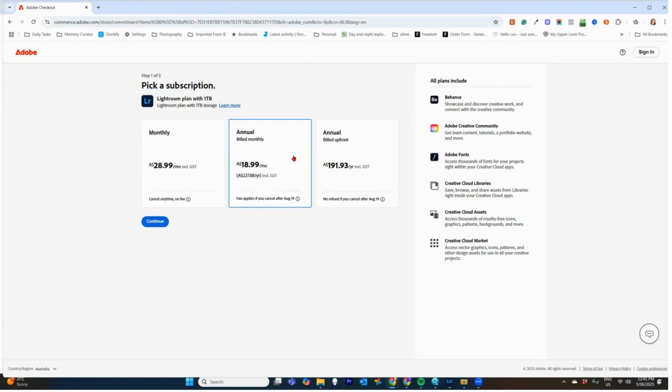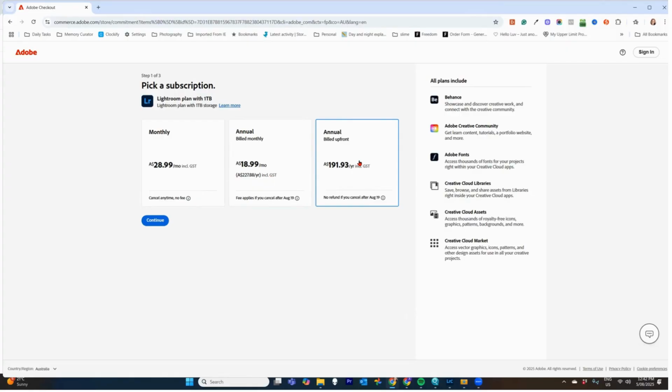You can also pay annually, which is the way it has always been until the last week. And that means that you can either pay monthly on an annual contract. It means you are locked into a contract for a year at $18.99 per month if you want to pay monthly, or you can pay upfront at $191 upfront and use it for the year, right? Okay, so this means that you would save about $50 if you wanted to use it for a year.